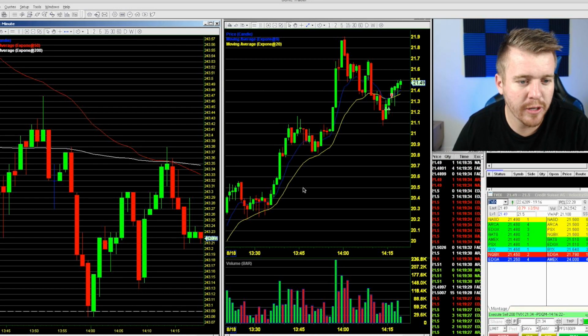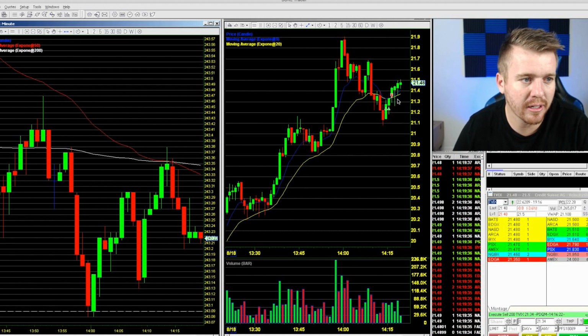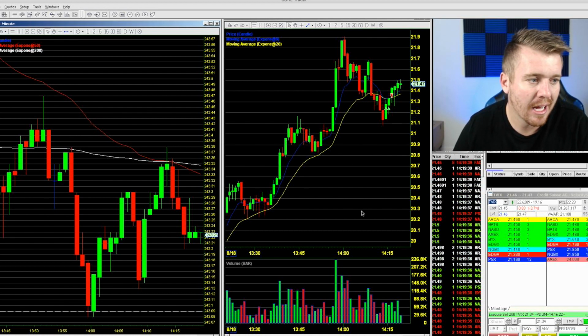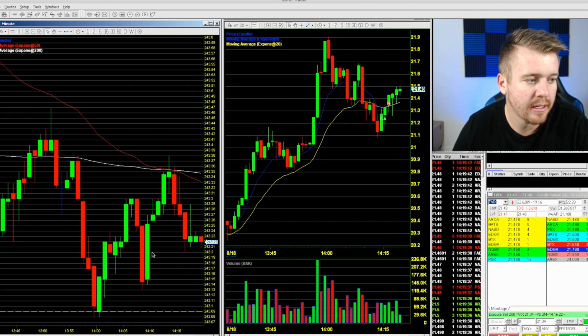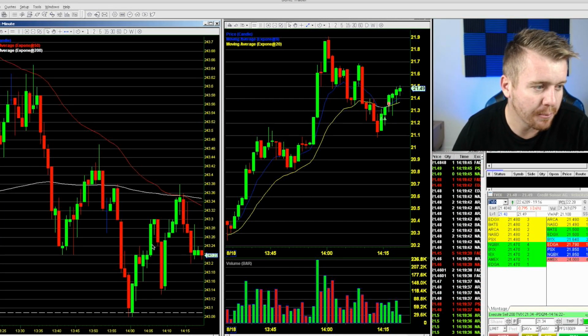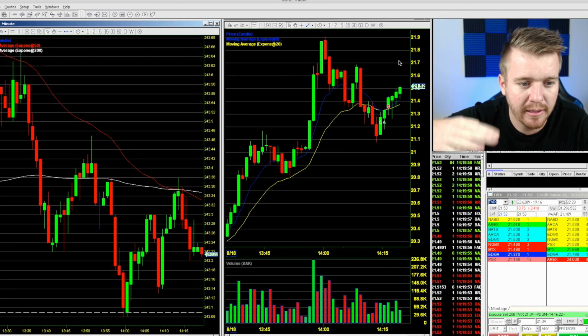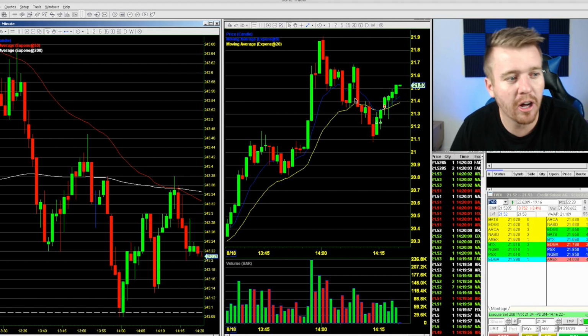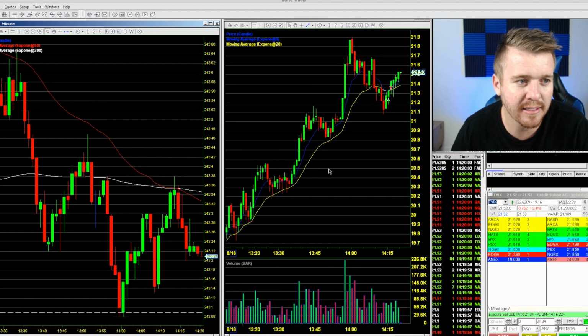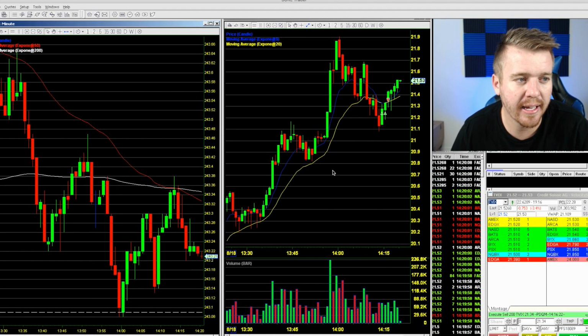When you're trading VIX, when you're trading the TVIX, is it really this chart, the support resistance areas? I mean, it's going to kind of matter, but it's kind of not. You're really looking here at the SPY, seeing what the overall market's doing, seeing what the S&P is doing. The less volatility in the market, the less the moves are. The S&P can be at the same price all day long, but if it's not moving up and down fast, the VIX isn't moving, and that's when the TVIX starts crashing.